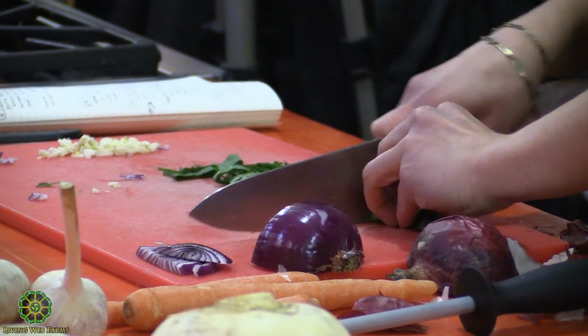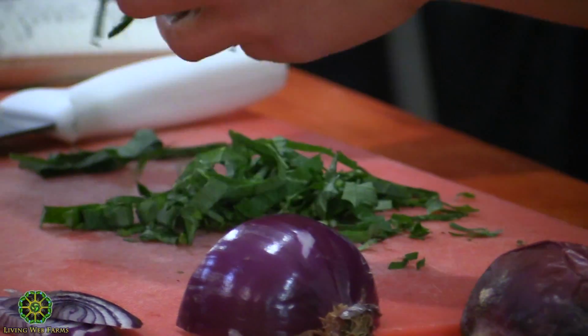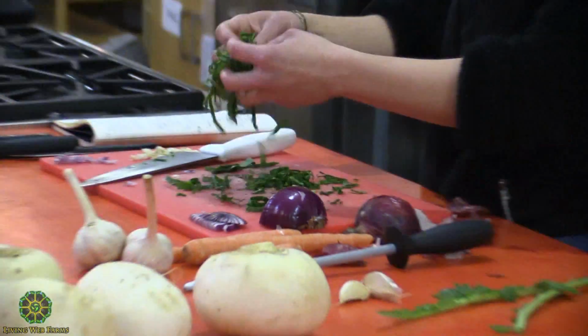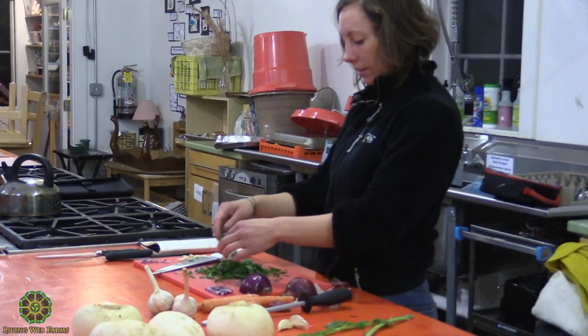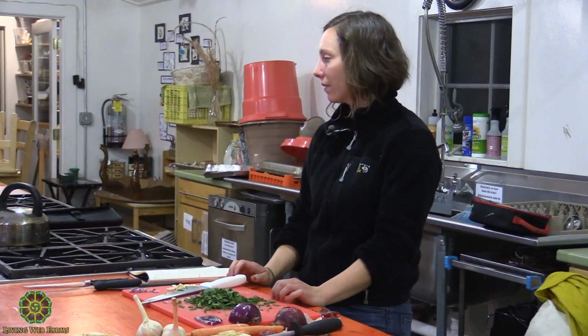and just scoot your fingers back as you go to dictate the size of the chiffonade. And then when you're finished, you can see how I'm just picking them up and just sort of fluffing them out. That separates all the little ribbons of food, and I'm ready to saute or put it in a salad. Very well done.